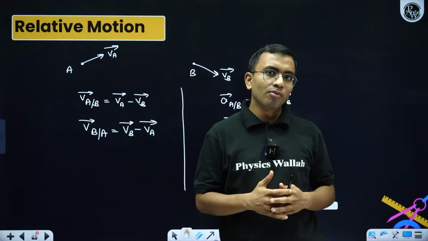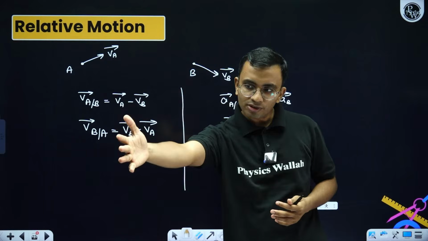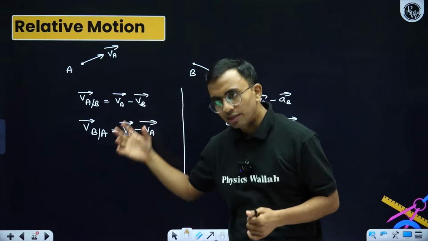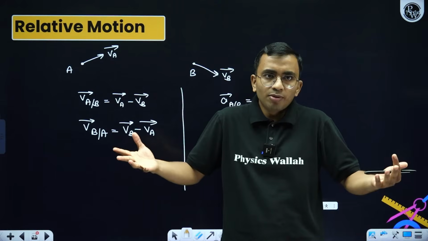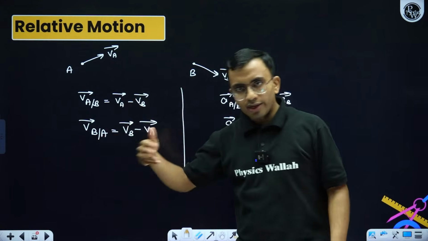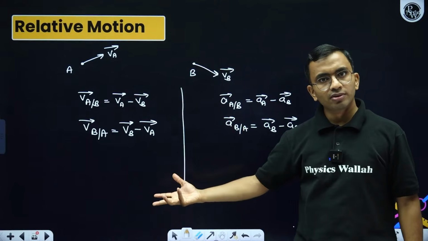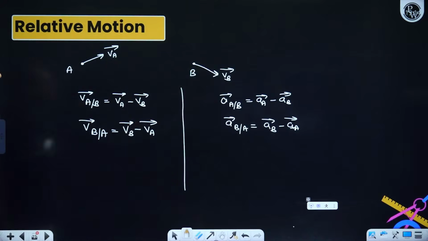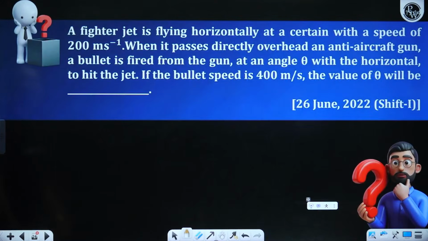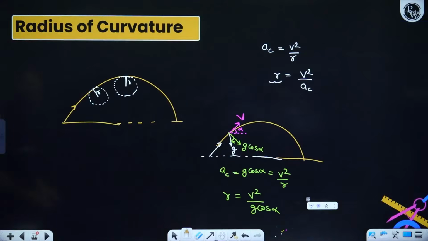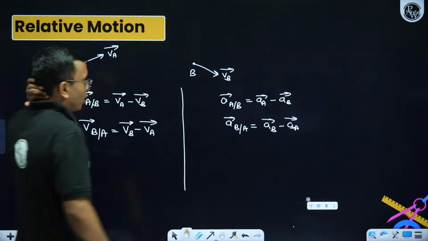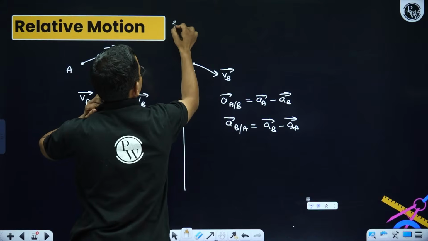Like now we are applying the motion with respect to the ground. With respect to the ground, the velocity is this, the acceleration is this, the position is this, and then we write the equation. If you change the frame of reference, then you write the equations with respect to that frame of reference. Where is the problem? It is just simple. You observe everything with respect to that frame. So here we are specifically talking about relative motion in projectile.